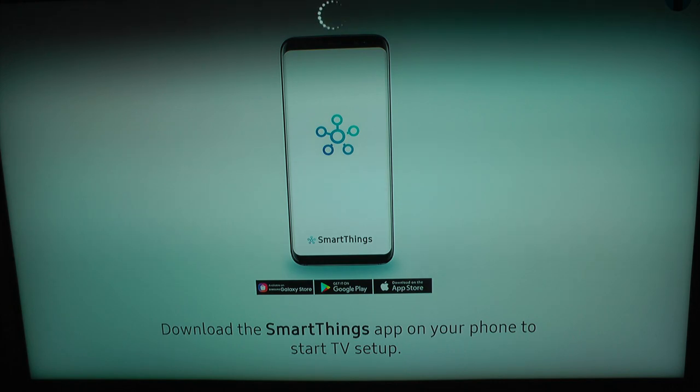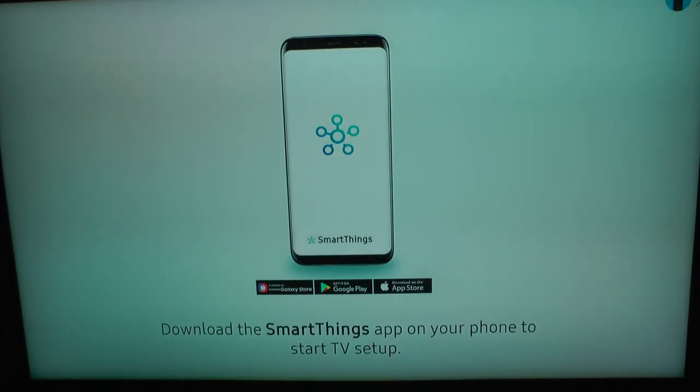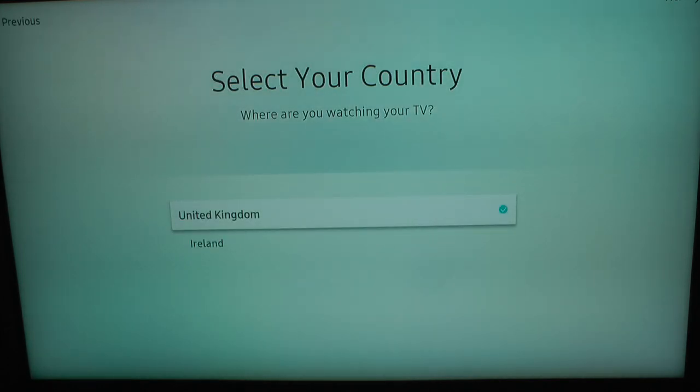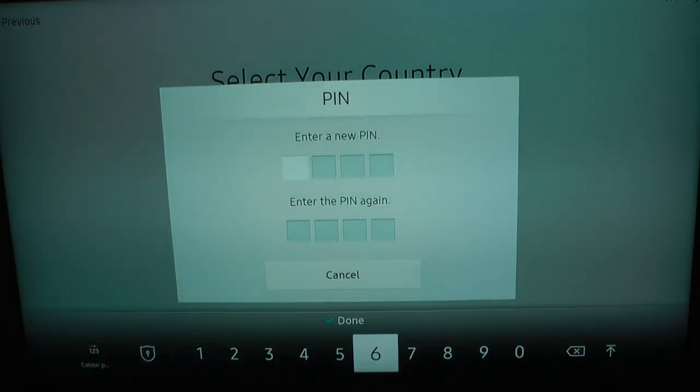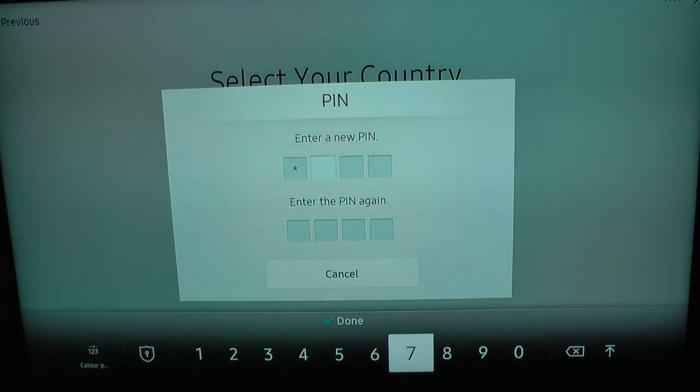Now whirring at the top. Press right. Select your country, United Kingdom. Yeah, how do you select it? Next. Enter a pin. There's numbers on the bottom.